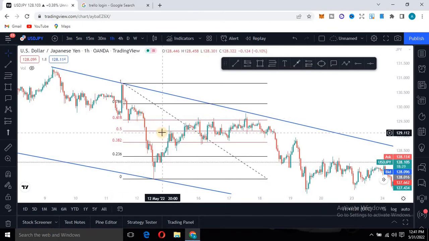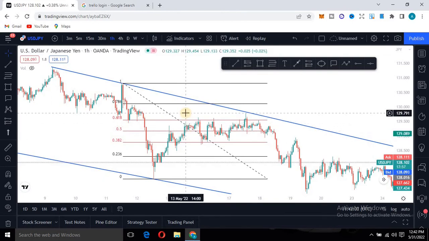If it is at 0.5 that you set your entry, remember, we have an entry point. Even if the market reaches here, you don't just rush and enter. You wait for an entry trigger, all right, which is either a doji or some of these candles, or use the counter trend line. If you don't know that, check some of my videos. I have done videos on all of these. Then, let's say here, if you use 0.5 as your entry, and the market comes here and gives you a sign, depending on your reason for entry, then your stop loss should be somewhere above here. You understand? Above here.